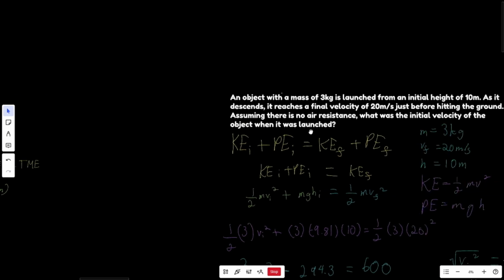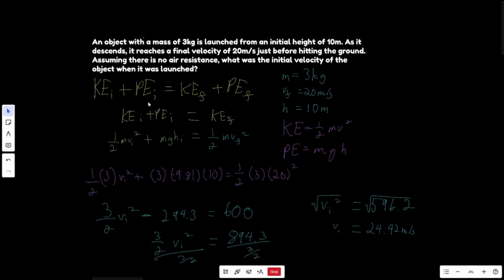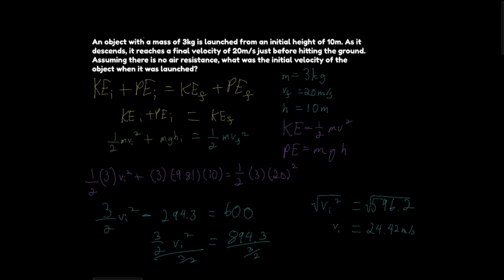And it's important to think about the concepts of how kinetic energy and potential energy behave at certain points. Just as I showed earlier, when an object is at the top, potential energy is maxed. When an object is at the bottom, kinetic energy is maxed. So just let that be a guidance for future questions like this.